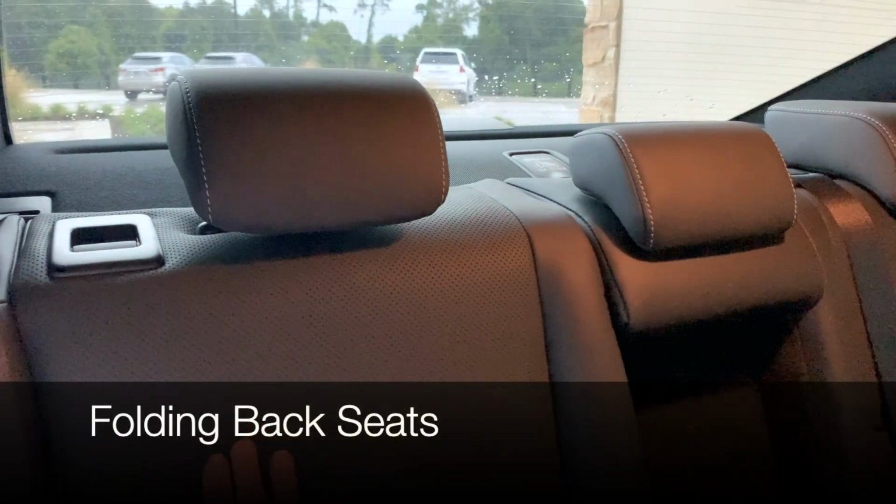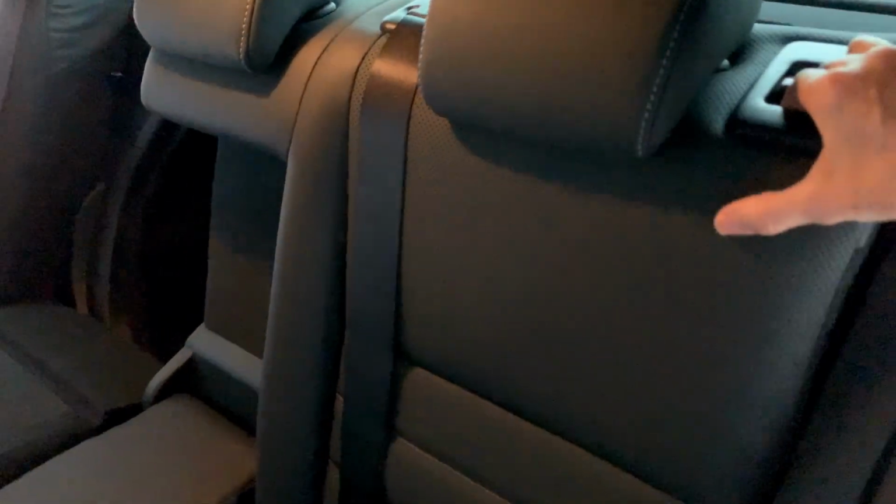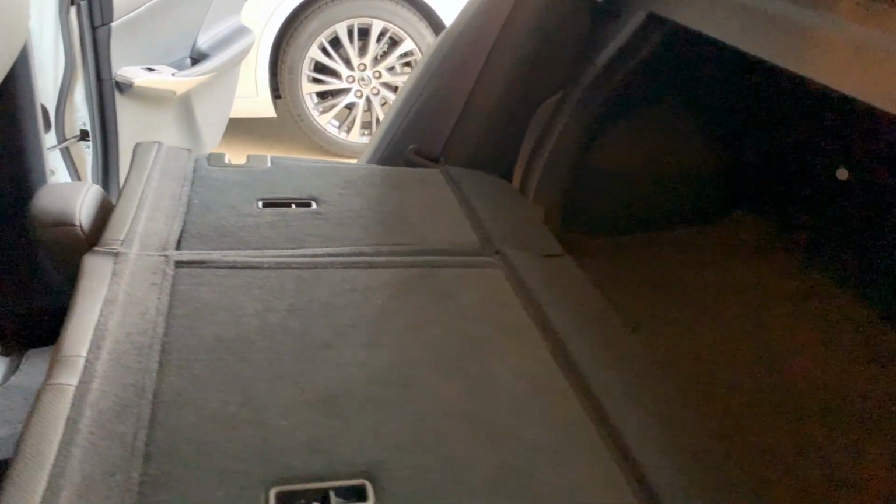To fold down the back seats of the IS, just use the lever that's at the shoulder point of both back seats. Release the lever and pull your seat down for more cargo area. And repeat on the other side for full cargo access.